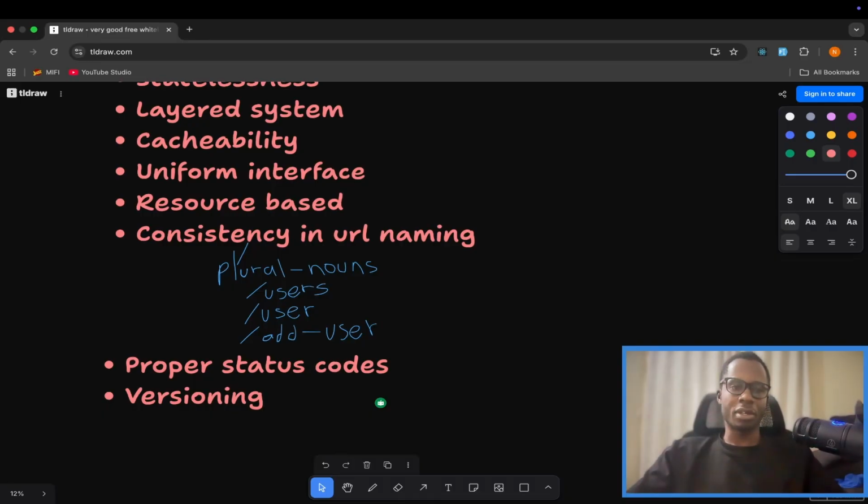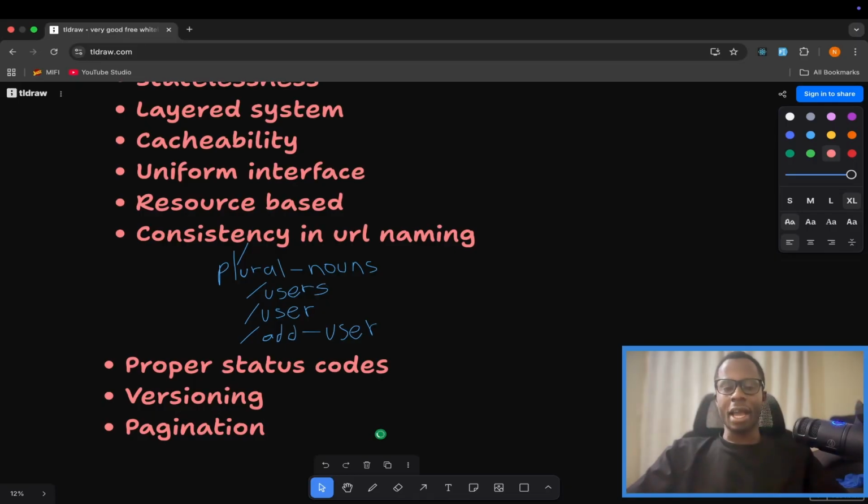Otherwise, if you don't version, then people who are using the old thing will complain. Okay, and you may actually lose business, or you may cause a disruption in the clients. So always version things. So this is version 1, this is version 2, this is version 3. So your clients who need version 1 continue using version 1, and those who need the latest version can continue using it.